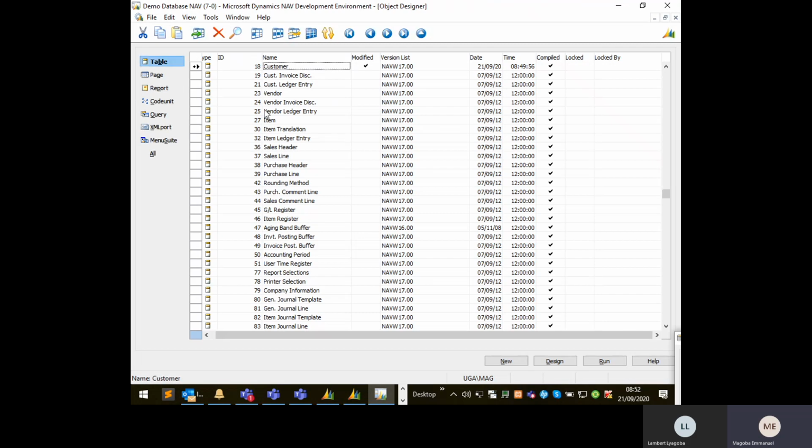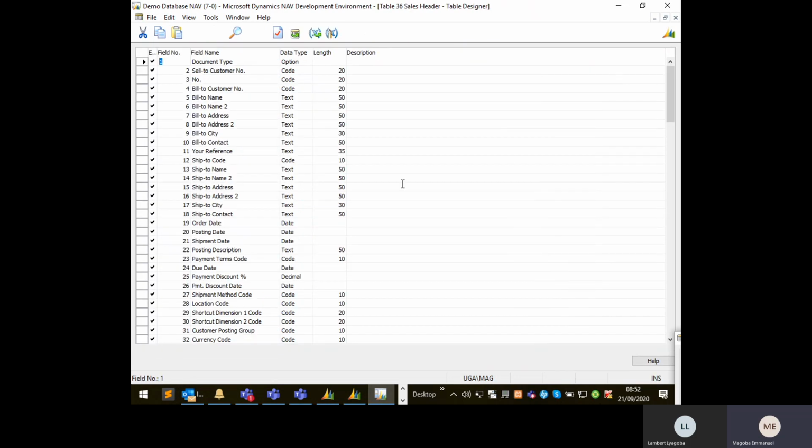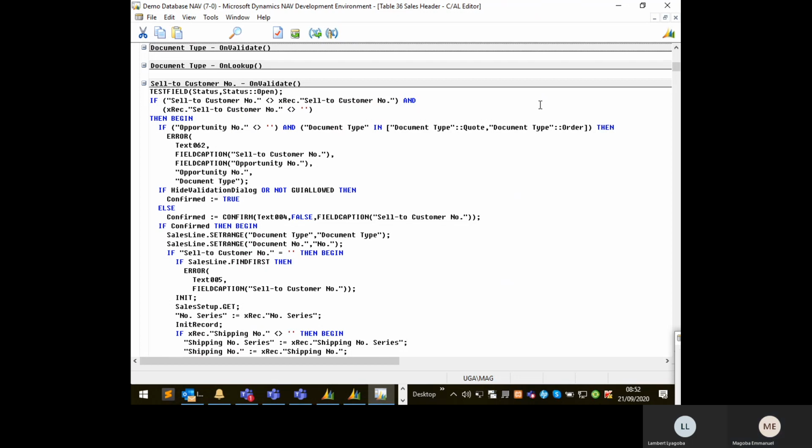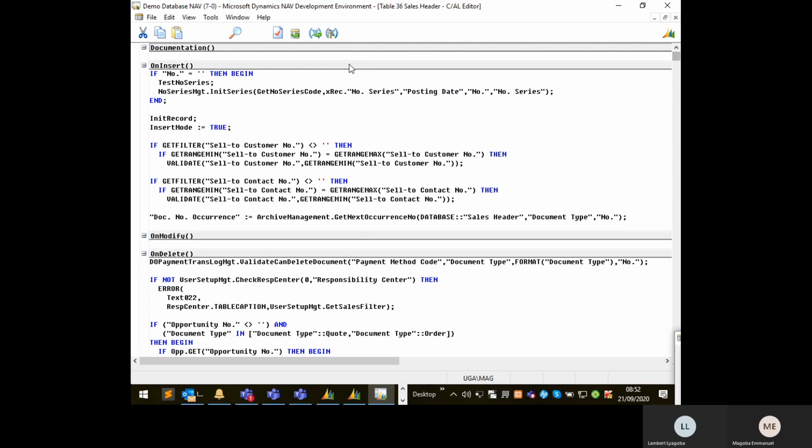So if I go to the sales order list, actually that is the sales header, and I design this table. If I click on the C/AL code, these are the triggers. Let me just scroll up. Okay, are you seeing the on insert trigger?